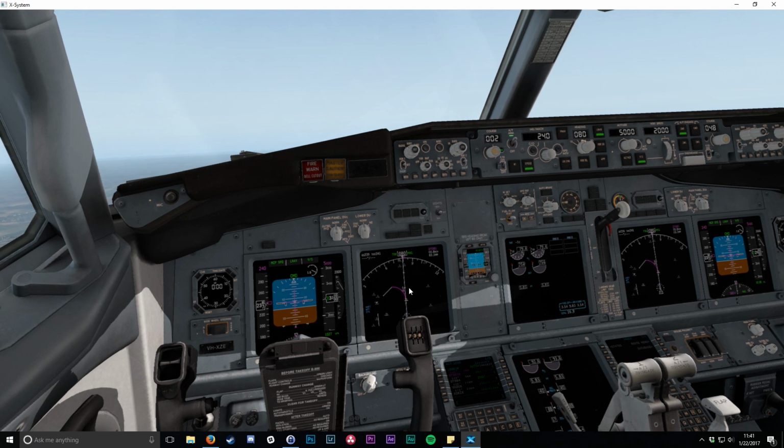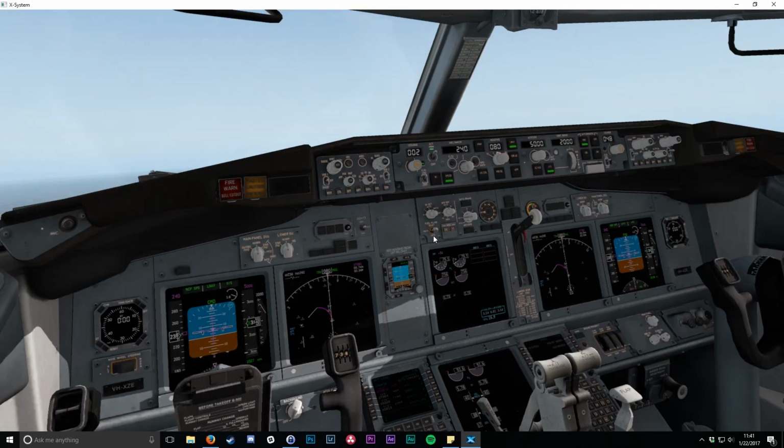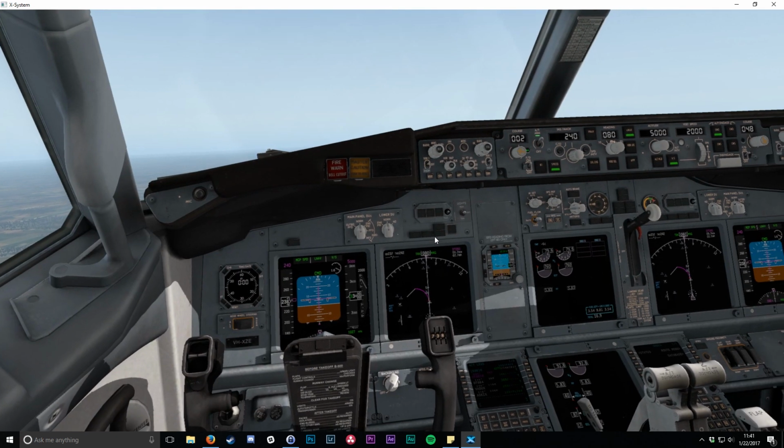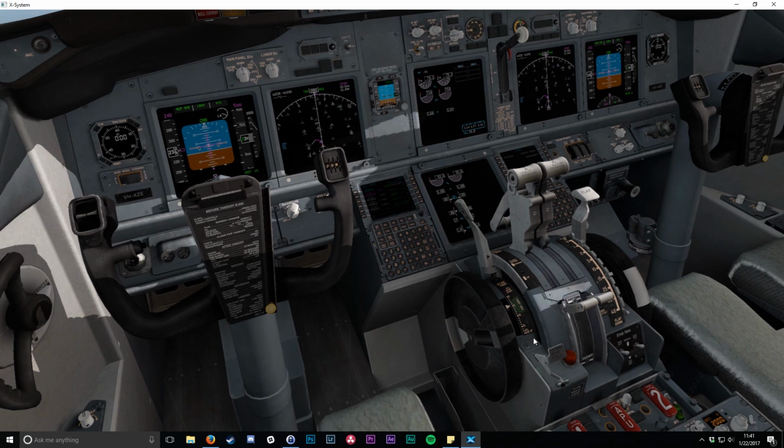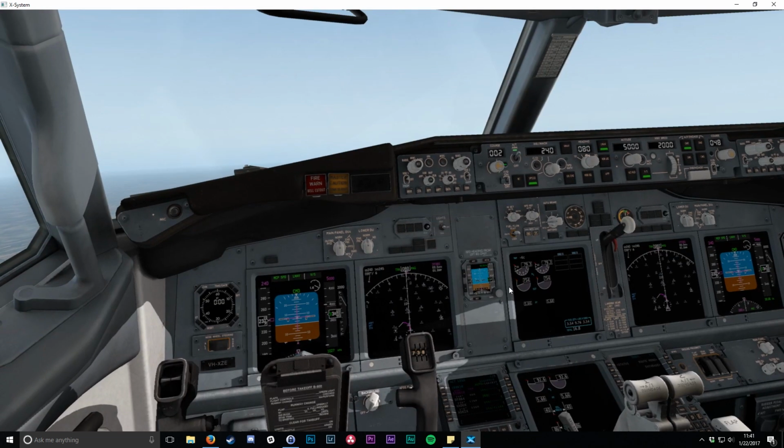We have LNAV active, which means the aircraft is basically going to fly its headings by itself. We can open up this a little bit more, 20 nautical miles. Yeah, everything looks great.